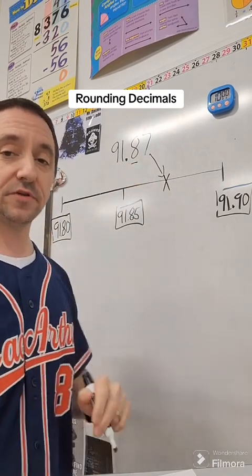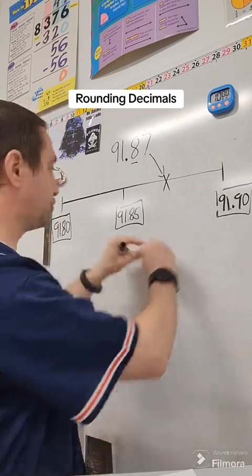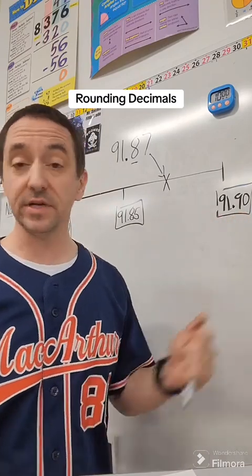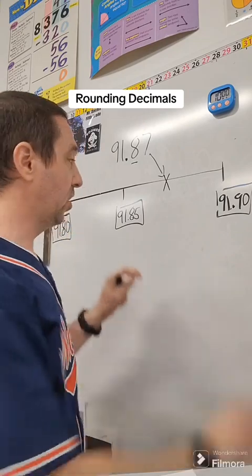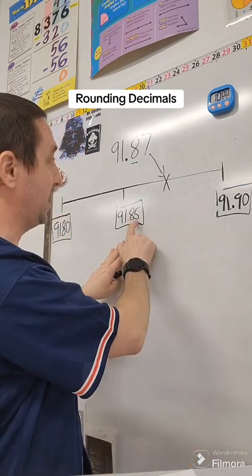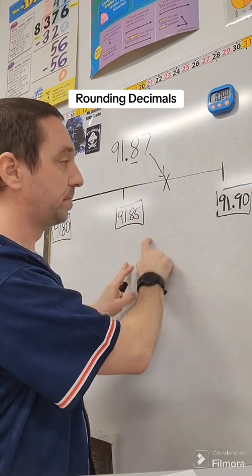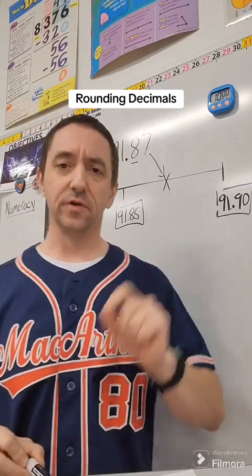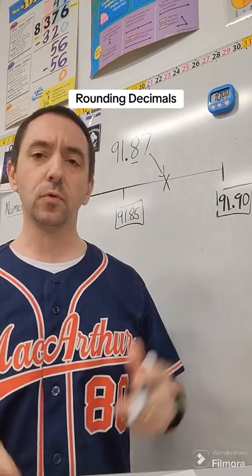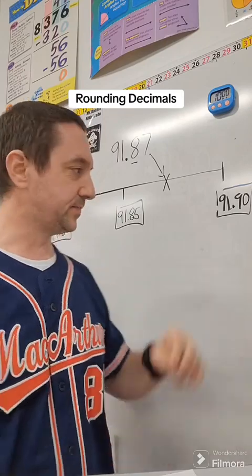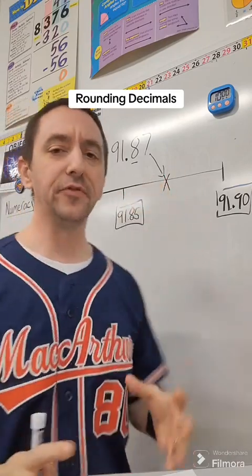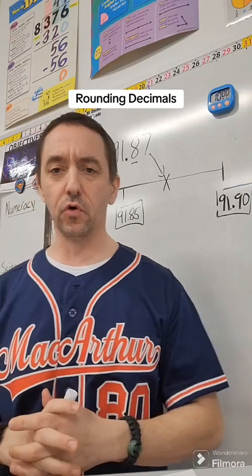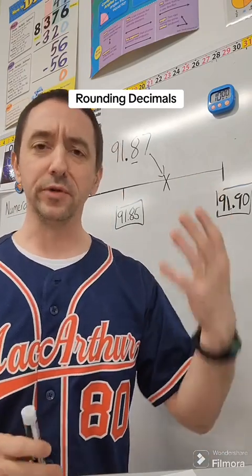Now that we know that our number is going to fall there, not only can we visually see that it's going to be closer to 91 and 9 tenths, or 91 and 90 hundredths, however you want to present it, but I can also start to understand why I say if it's a 5 or more, we're going to add to the score and move that way. And that's the way I like to teach rounding with decimals and a number line. Again, it gives that visual representation as well as a good fundamental understanding of why these rhymes like 5 or more, add to the score, 4 or less, let it rest, actually work.